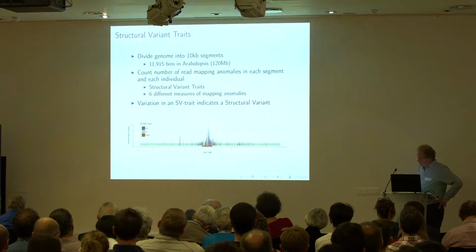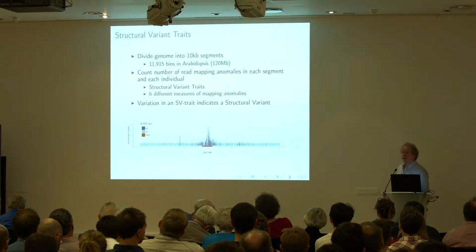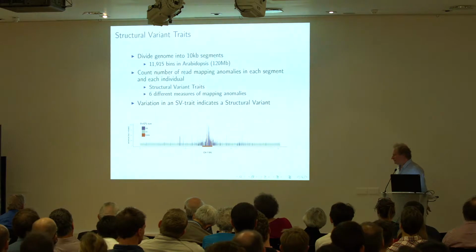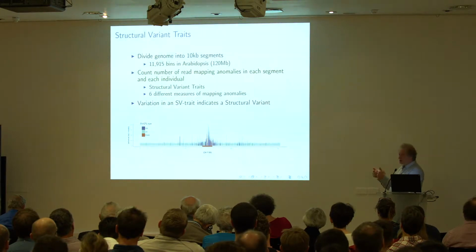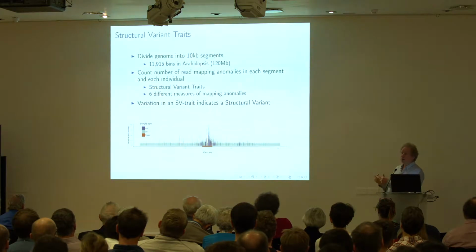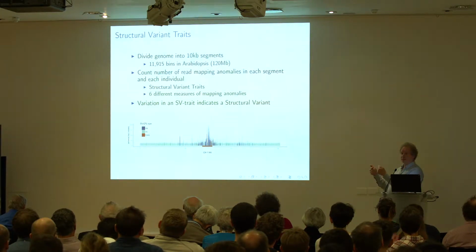So the approach we took was we wanted to look for things other than SNPs, so that primarily means some kind of structural variation. If you have short-read sequencing data, it comes in read pairs, and there's a large cottage industry of software developers writing programs to try and call structural variants based on these short-read data. So you're looking for essentially read mapping anomalies.